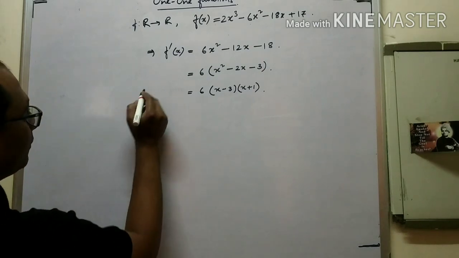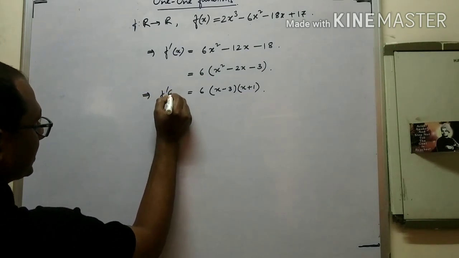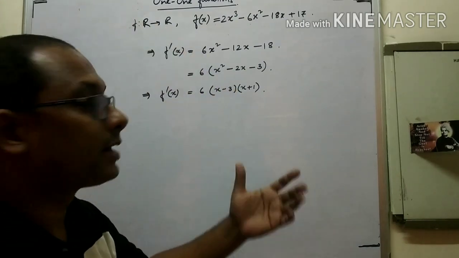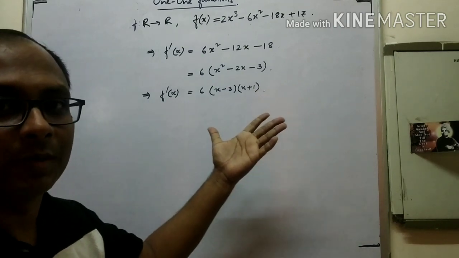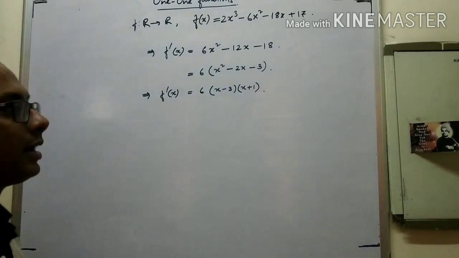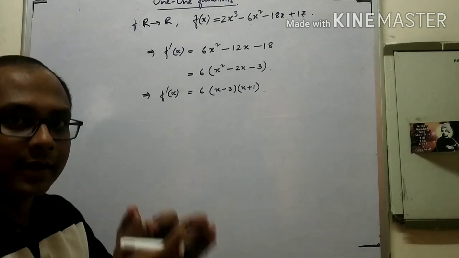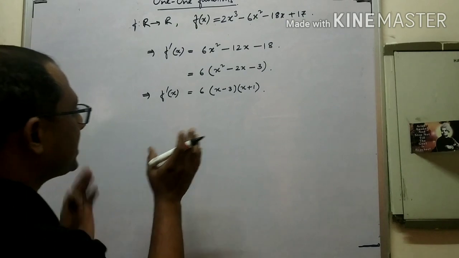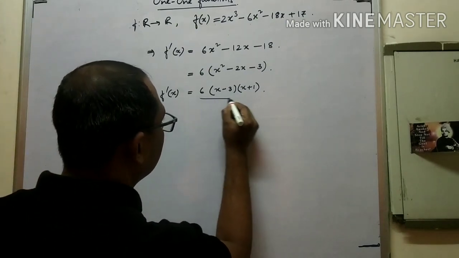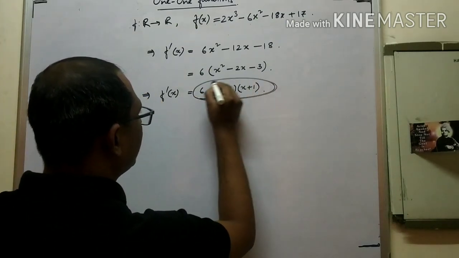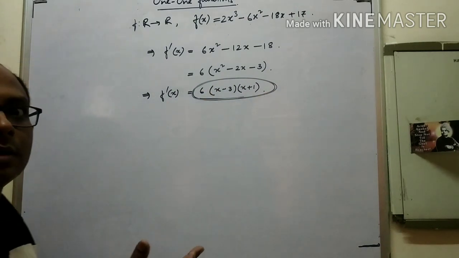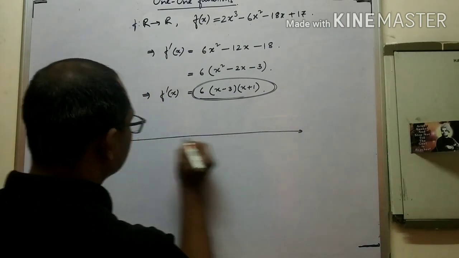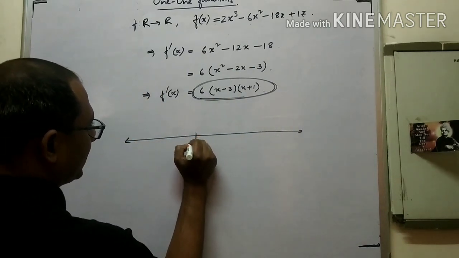Now what we have to do after finding f'(x) is check for what part of x this value will be positive or negative. We are looking for either positive or negative exclusively for all the values of x in the domain, right? We know how to check where this value is positive and where it is negative. We know the wavy curve method. So let us get that. Critical points are minus 1 and 3.